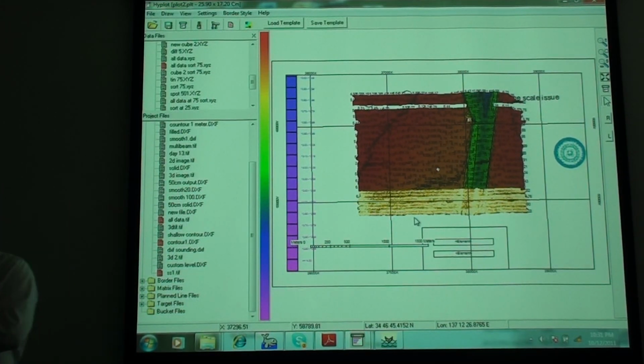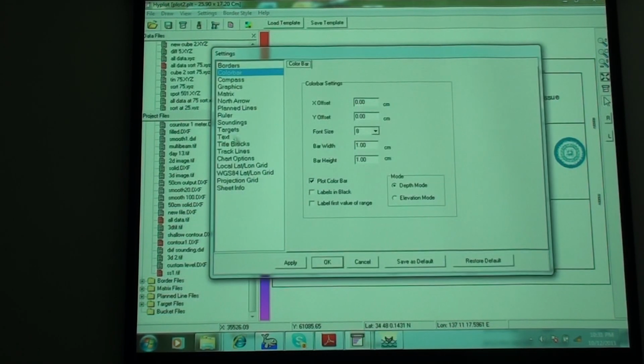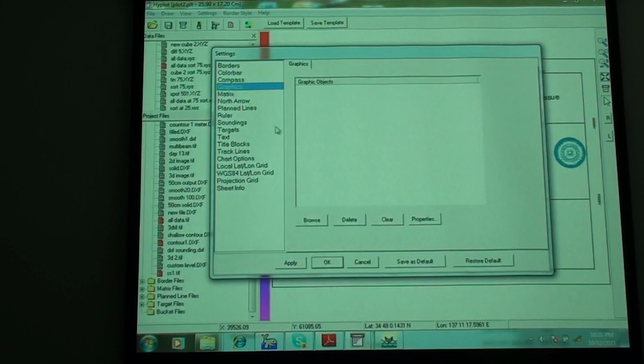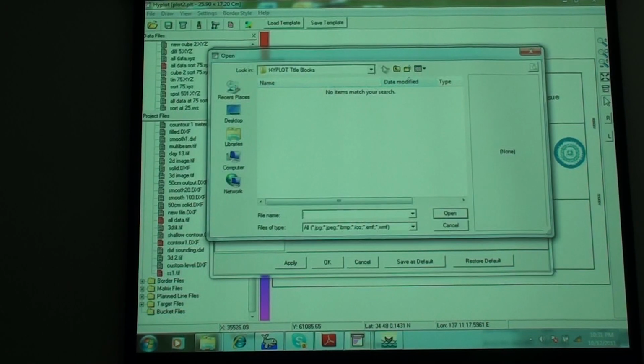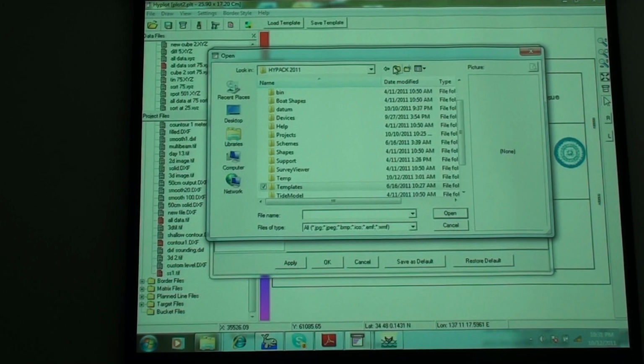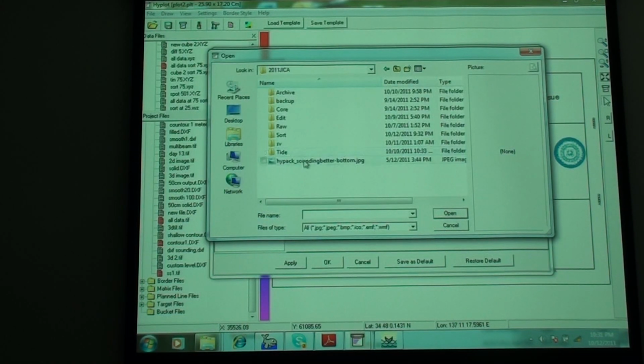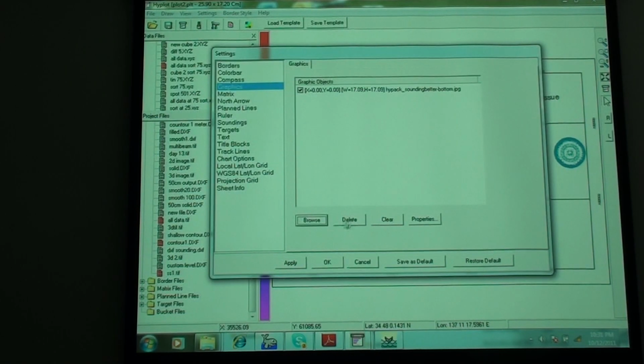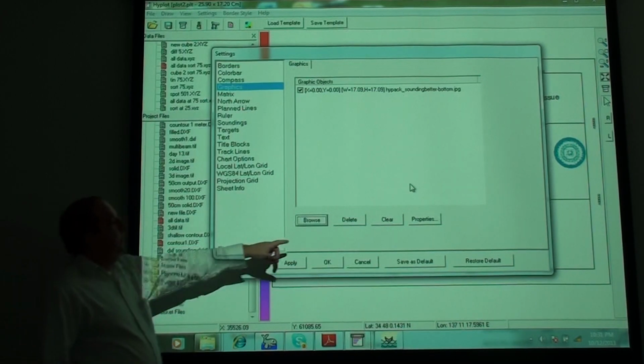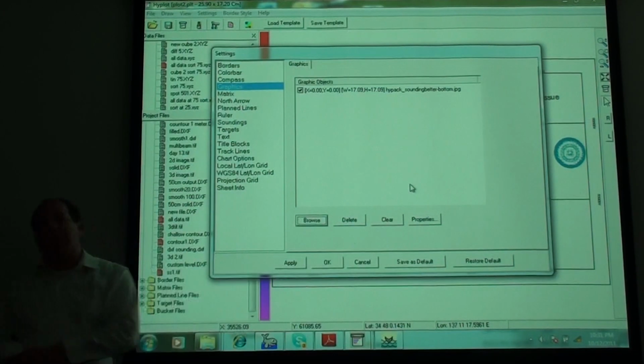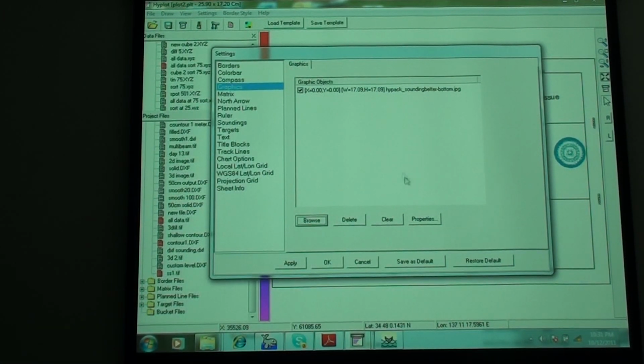Finally, you can put your company logo in as graphics. So those are my graphics. Graphics. Browse. Projects. JPEG, TIFF, bitmaps. I know it's going to be pretty big, so instead of sizing it, we usually have properties. So go check the properties and make it the right size that you want.